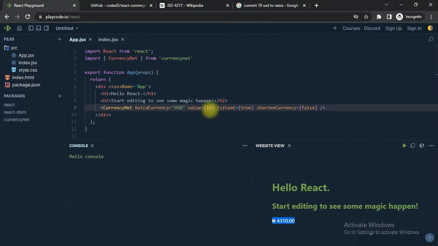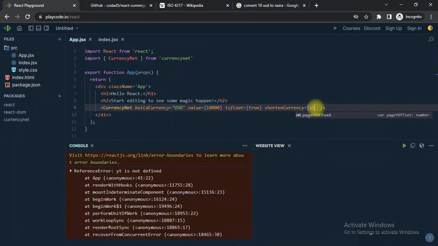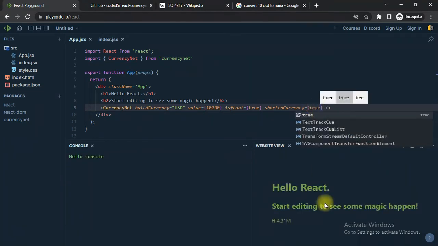If, for instance, I add more zeros, you can see it keeps increasing drastically. This can sometimes overpopulate your code, your HTML, and cause a bad user experience. So you can make it true in that scenario. You can say true, and now you can see it's converted to 4.31 million Naira.